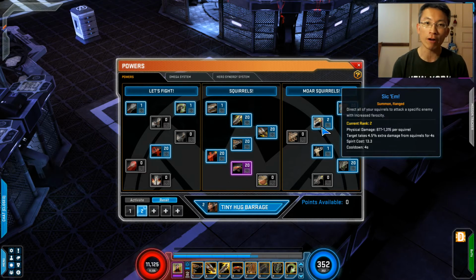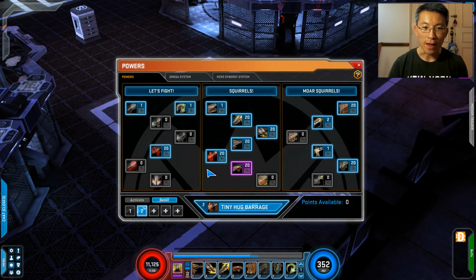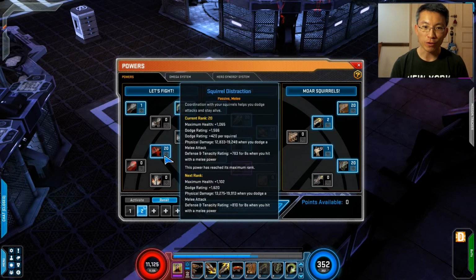If you play Rocket Raccoon, you can reposition the pet. So it's just nice to have. Do I need to max it? No, I don't, because it's a summon tag. I'm not a summoner, so I'm really sorted over here. And then I have this Squirrel Distraction, which also gives dodge rating as well.